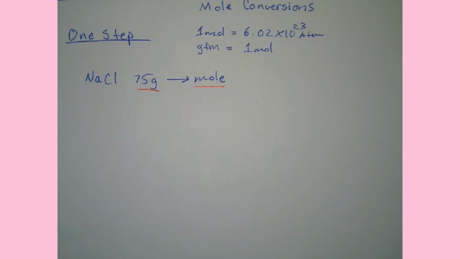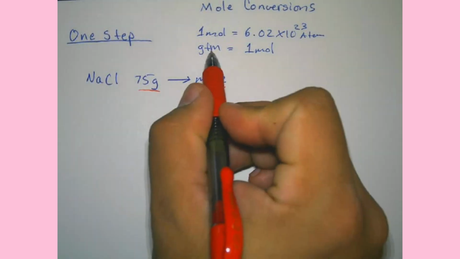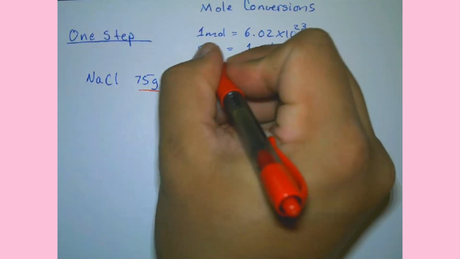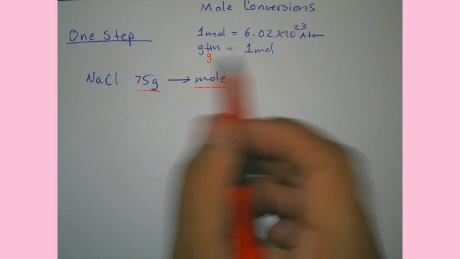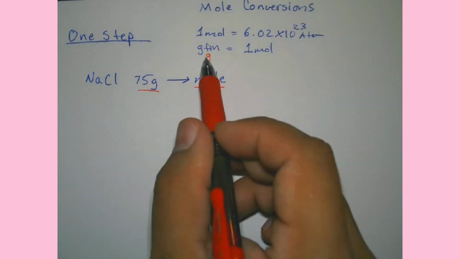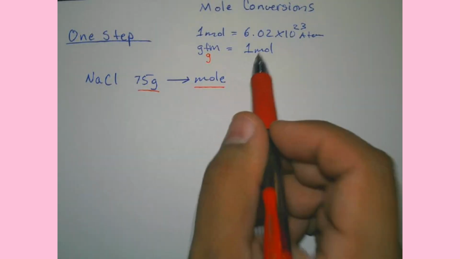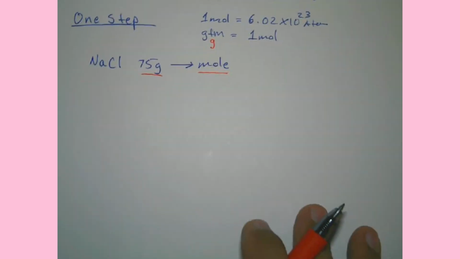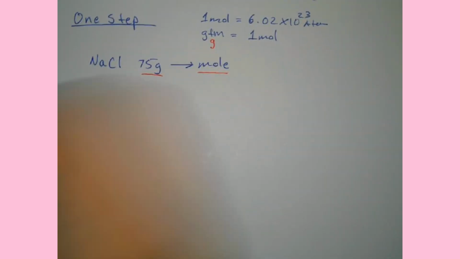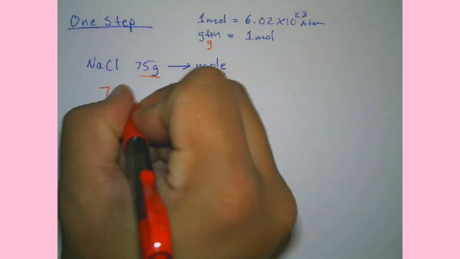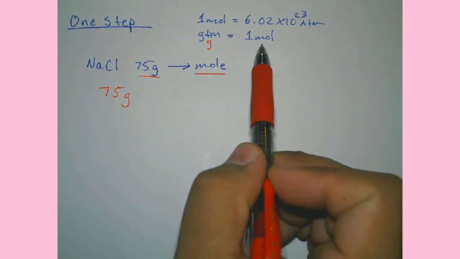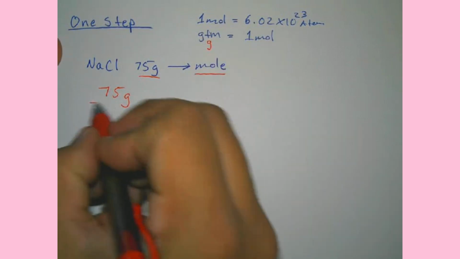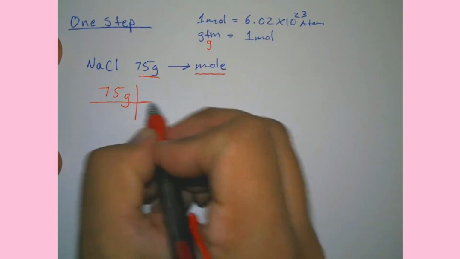Can I get to moles from grams? Well, look, the gram formula mass. This is your gram aspect. So yeah, I can get to moles from grams because I know that the molar mass of the compound is equal to 1 mole. So let's go ahead and set up this problem. Now, I'm going to start off with 75 grams. This is what they gave me. And I know this is a 1-step problem because we can go from grams straight into moles with 1 step. So I'm going to draw 1 set of boxes, okay?